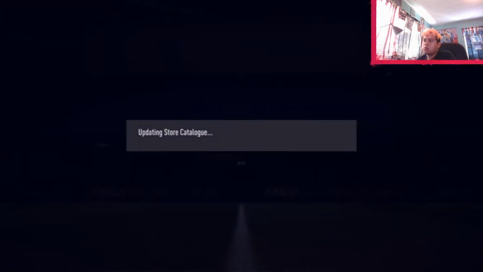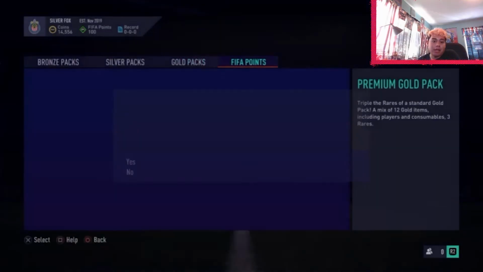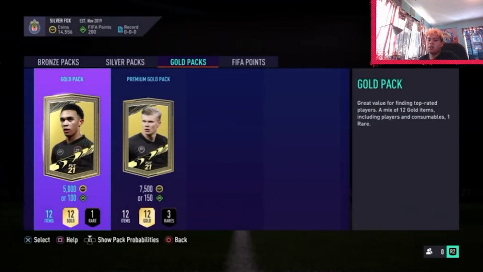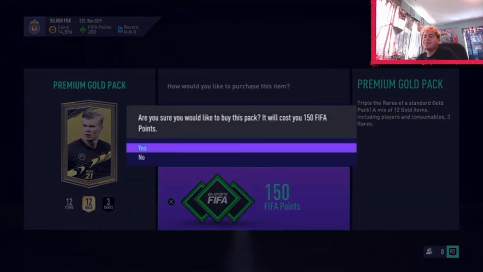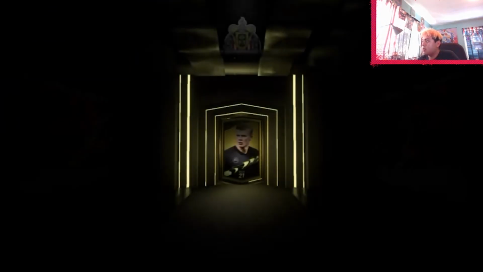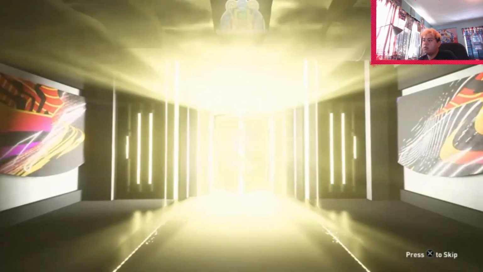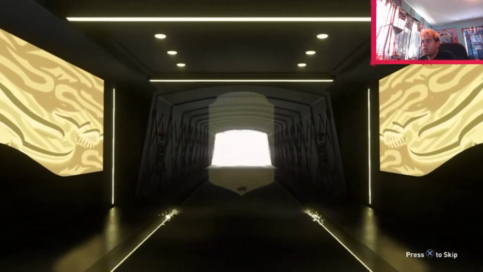I'll spend some more, let's see how much. I have 100 points. You're not gonna see this. I'm back. I just spent a little bit more just to get those little extras. Just for one more pack. Just one more. I doubt it'll do anything. Little team. It's another rare.